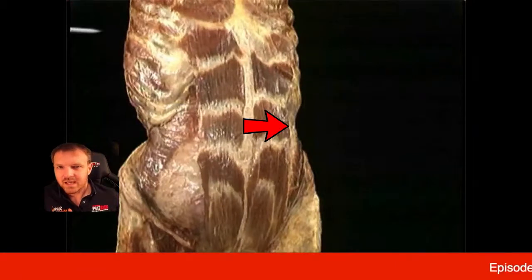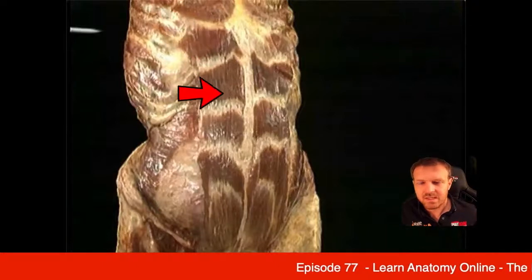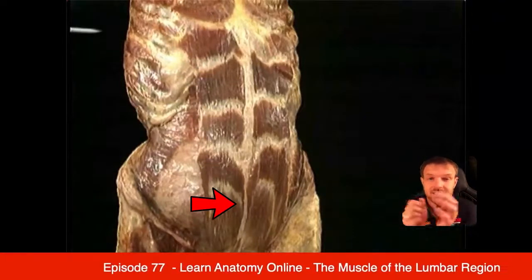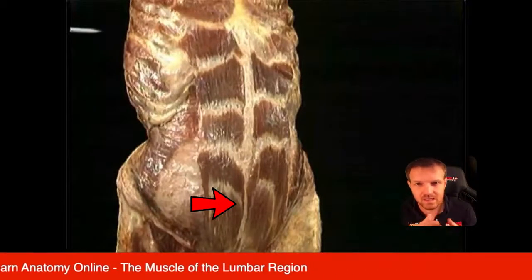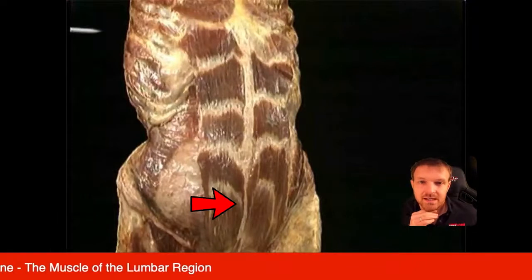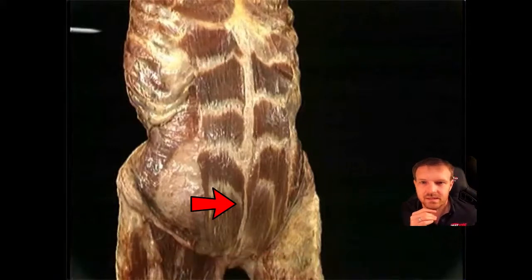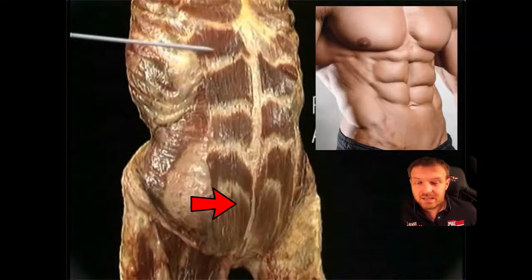This one's normal size. Okay, so here is your six-pack. So this is your rectus abdominis muscle on the front. We're going to start with that, and then we're going to wrap the muscles around it as we go. Okay, so we'll add layers on. So this is your rectus abdominis. Let me just get rid of that a second so you can see everything. There we go. Cool. So this is obviously your six-pack.